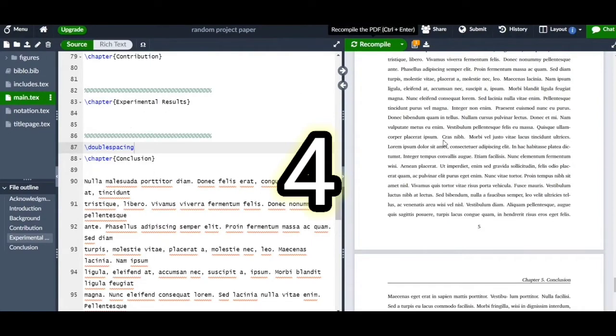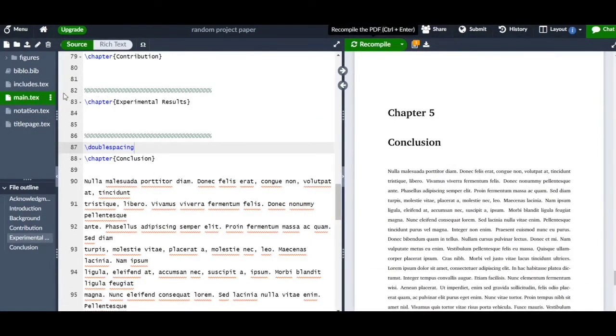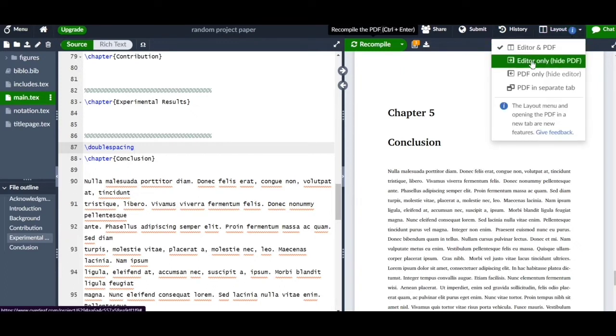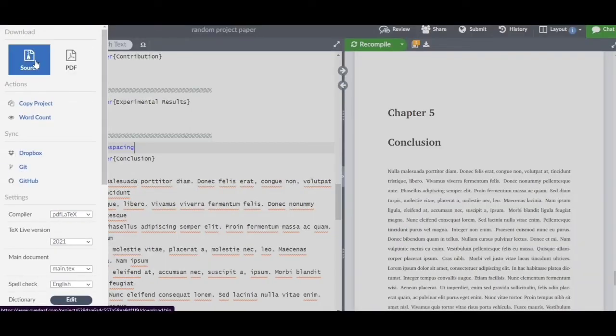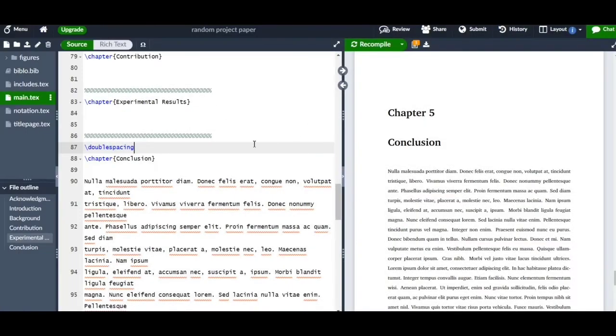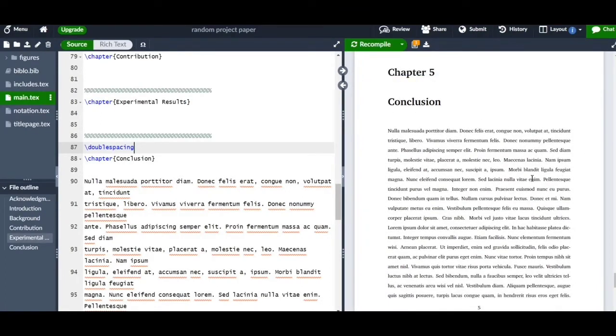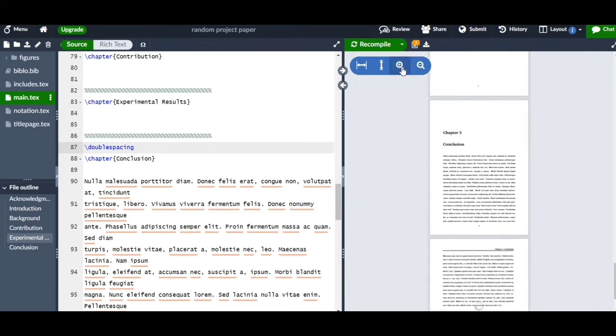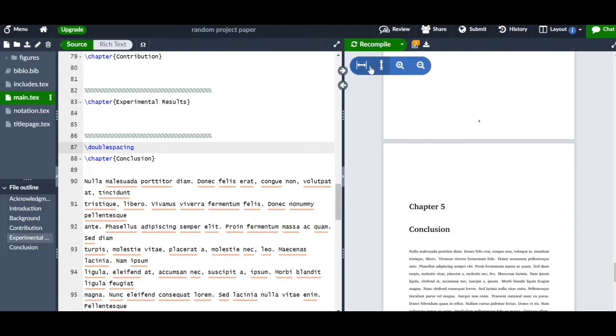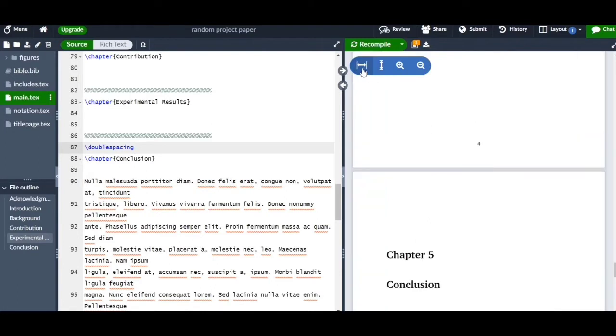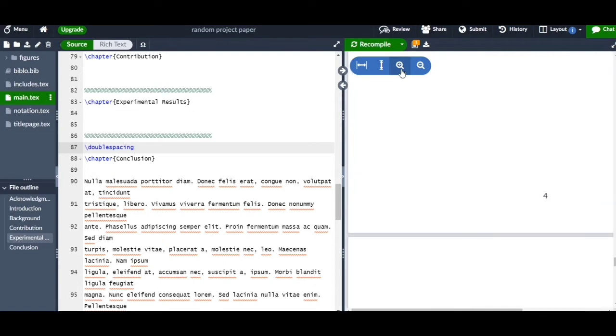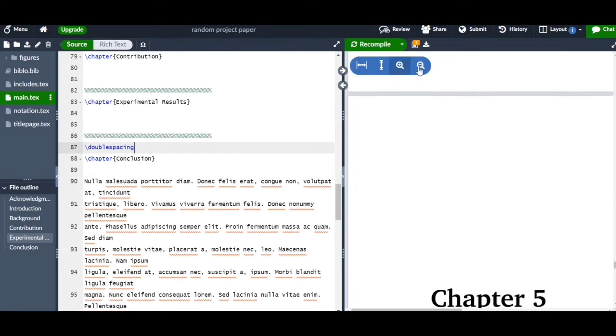I'm your host Harry. So some students face some issue in Overleaf about this file, this layout. So here are lots of layout options. This is your main text file, and here is source and PDF. Now here is an invisible tool, this one. So you can zoom out, zoom in, and you can stretch. This is an invisible tool. You have to find it in the top left corner here.